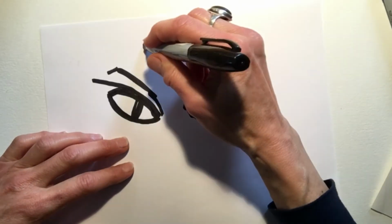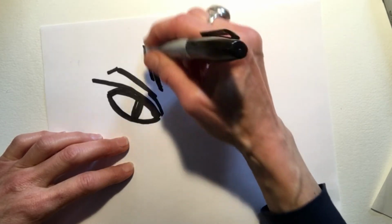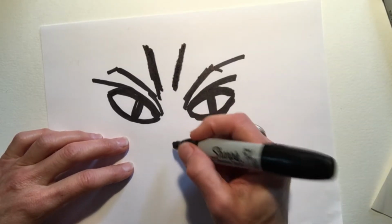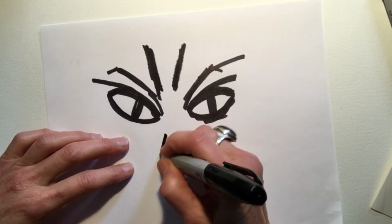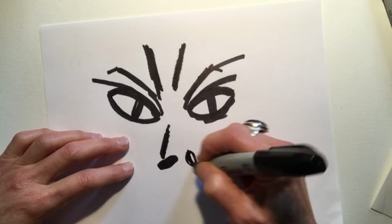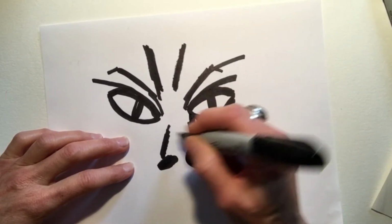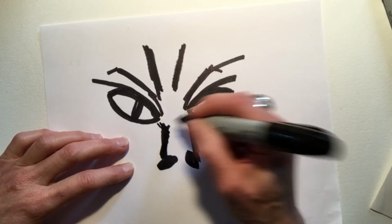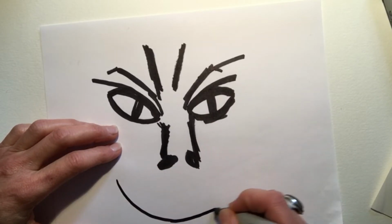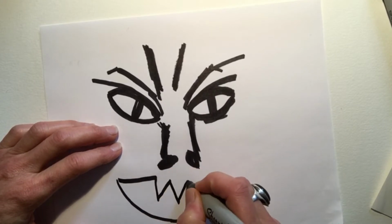Kind of mean looking. You can also put other lines up here on the pumpkin forehead that might look kind of furrowed, browish kind of lines. And then you can come right down here to the nose, and even hook that all up to your eyes. And then we come down to the mouth, and we can make kind of a grinchy looking mouth with pointy teeth.